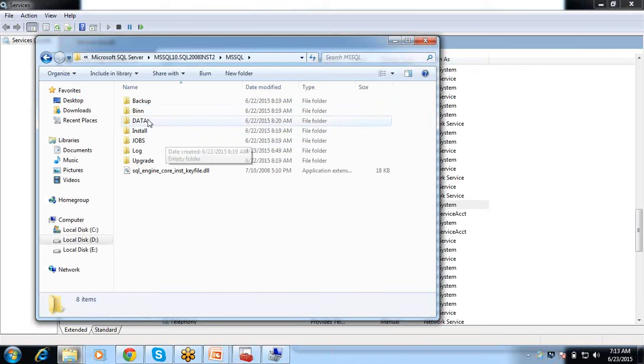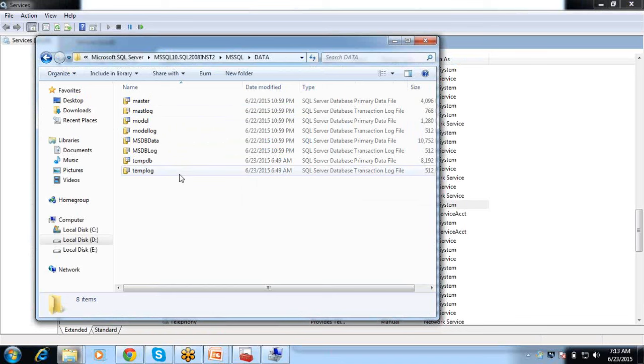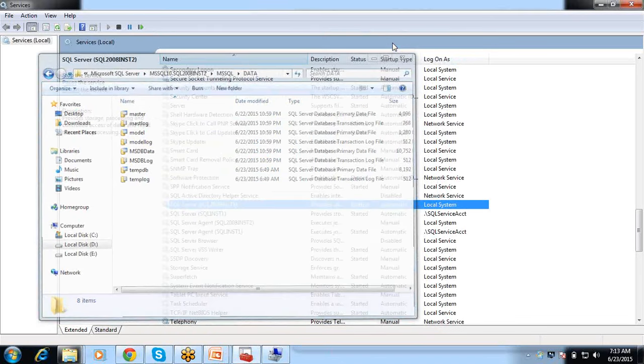If I go to data, I could see a few of the database files. We will discuss all these files in detail in the coming sessions, when we go to the next module, the databases. Currently we are doing a validation after our SQL Server installation. Now I could see the corresponding folder structure in my D drive. After that, if you want, you can see the same thing in your registry. We will skip that.